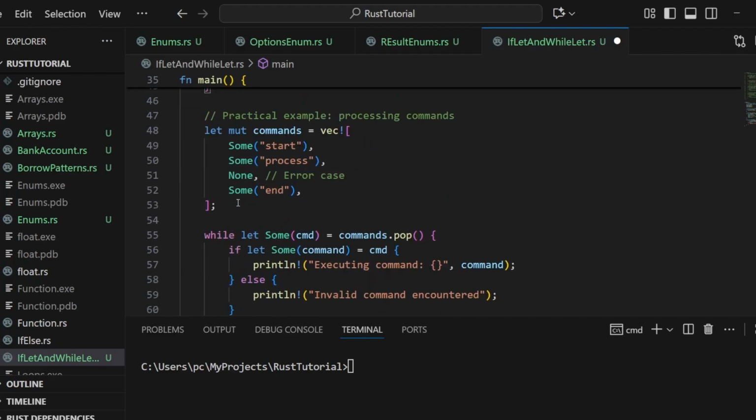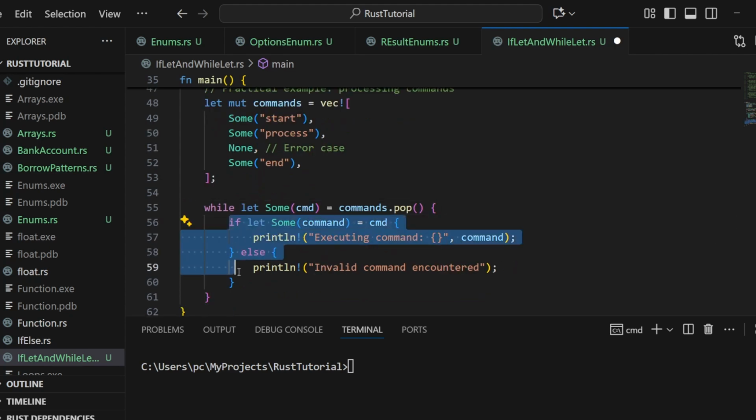Another example could be where you have some set of commands stored in the form of an array, and then you are iterating over each of the commands as well as popping them out via here, and for each of the commands you are then executing the if let and else blocks to handle the situation that if the command is a valid command, then you are executing that command.